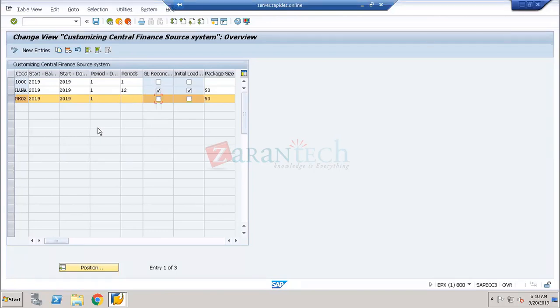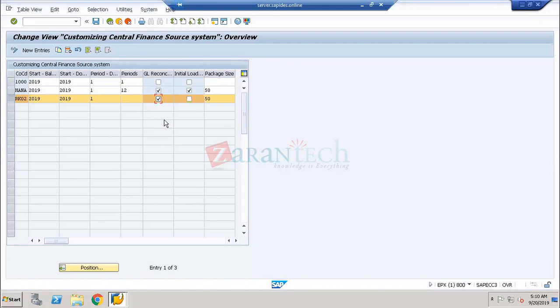Now all the GL account reconciliation accounts, the general ledger reconciliation accounts, have to be transferred. In the initial load, when you take all the balances related to the reconciliation accounts, we have sundry debtors, sundry creditors, an asset reconciliation account, and a material reconciliation account. There will be different types of reconciliation accounts. So when you take all the balances of the reconciliation accounts, what happens? They get transferred to their assigned substitution account.